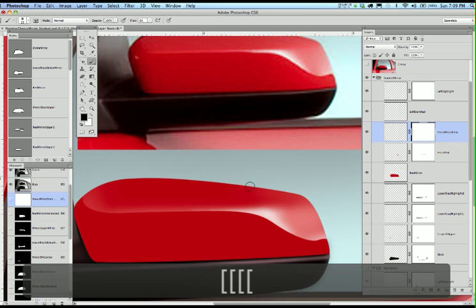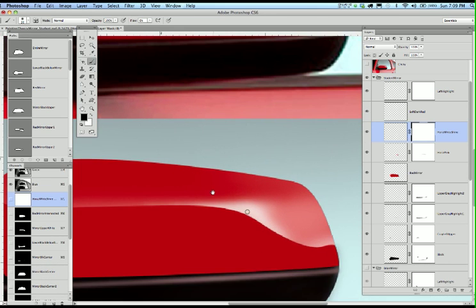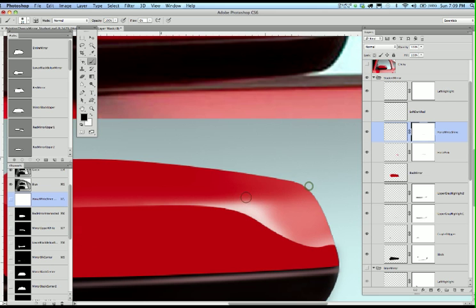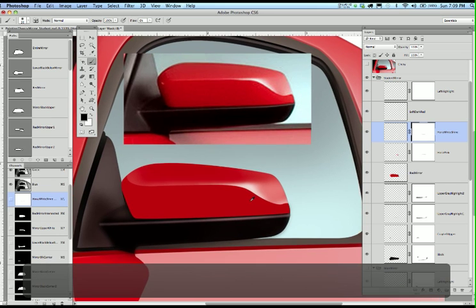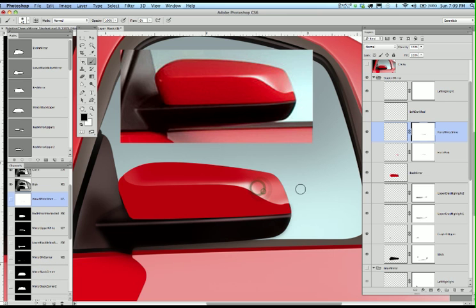If you go too far, don't worry about it — you have a layer mask. I don't have one yet, so I'll Command-D the selection, add the layer mask, make the brush smaller. The top is a little bit cut off, so I'll turn on the clicky copy and run black right along this edge to cut off some of the white I put in originally. Now I have a nice shine spot. It's a little too wide, so I'll make the brush bigger and take away some of the white by going in here. Now I've reduced it beautifully.